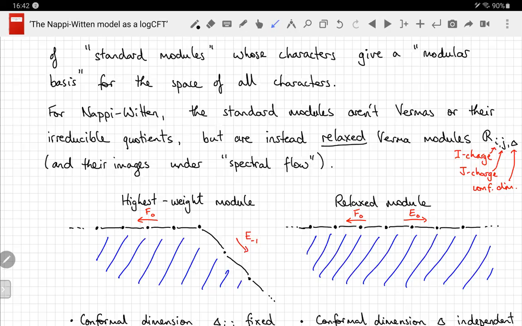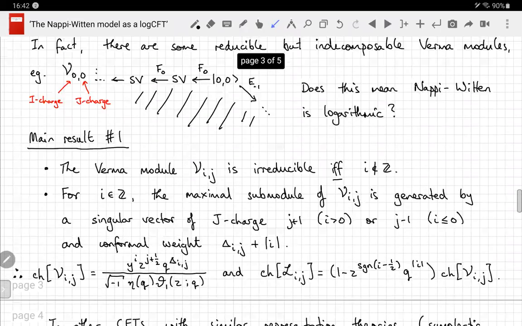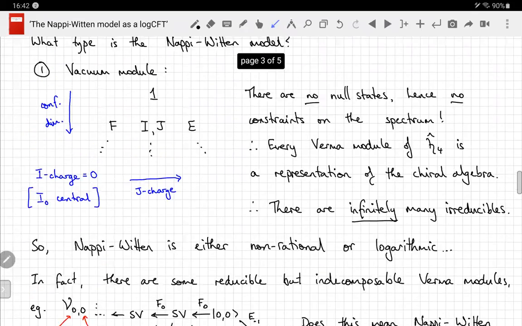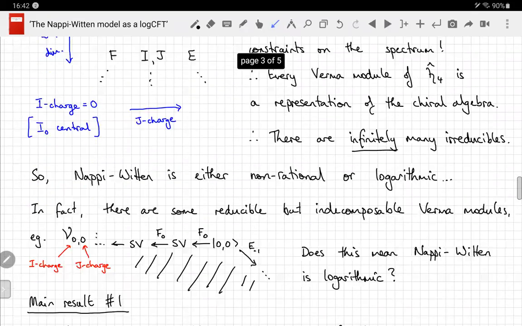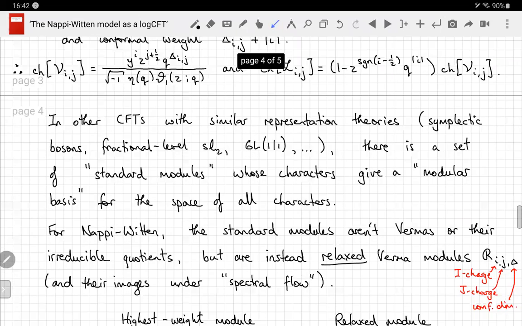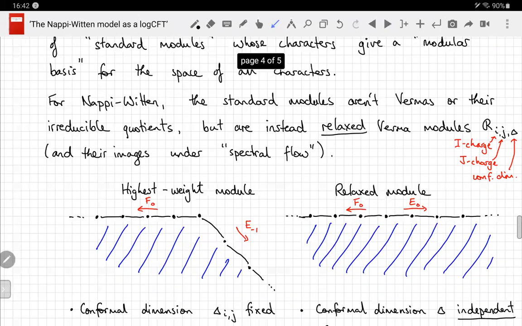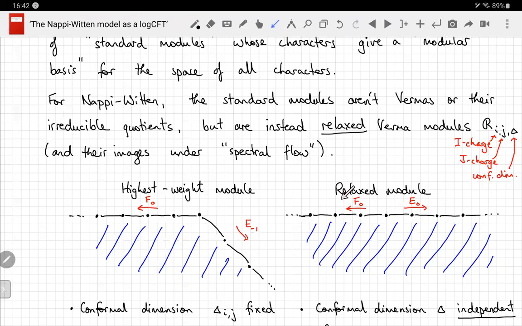So do you still have a well-defined vacuum state there? Is it still a unique vacuum state? Well, we have a unique vacuum in the sense of the true vacuum. That's the one corresponding to the vacuum module up here. We still have this guy, but for the relaxed modules, instead of having a single vacuum state like we have here, now you have the countable infinity of them. There's kind of nothing you can do about that.